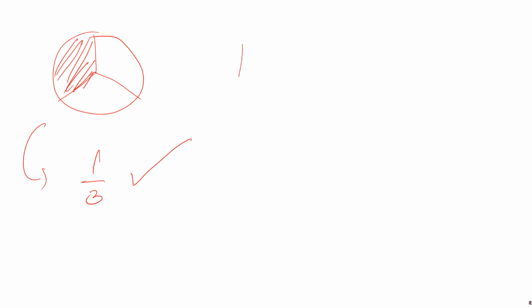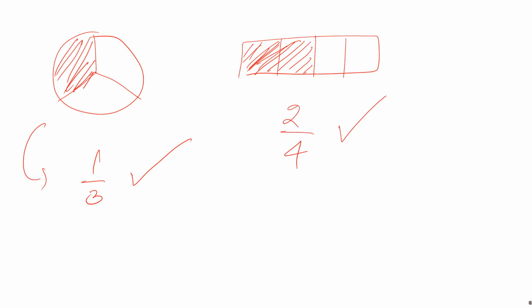Let's say I have a circle and it's been divided into 3 equal parts, and I'm shading one part of it. Can you guess what would be the fraction? Great, that would be 1 by 3. That makes perfect sense, right? Now if I have a chocolate bar and I'm dividing that chocolate bar into 4 equal parts, and I am eating 2 pieces of it, how much have I eaten? I have eaten 2/4. Good. So what fractions are shaded here? 1/3 and 2/4. Did you get it right? If you got it right, great job. If not, don't worry. Learning takes time, right?